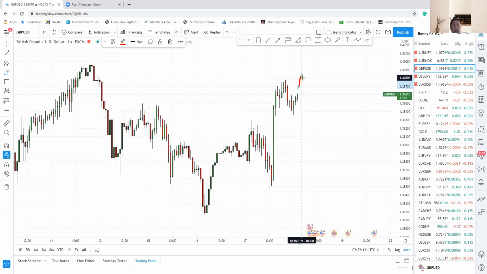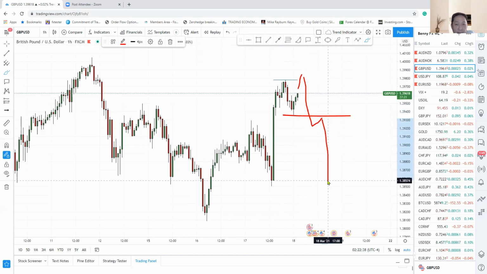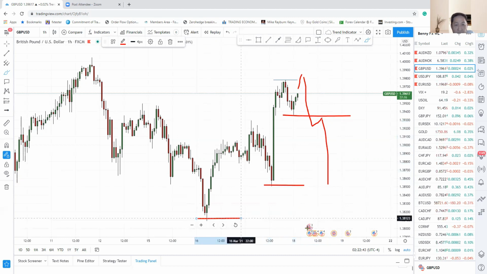Once the price is here, I really like to see some setup for me to sell the pound against the dollar to move down lower. Now, if you are not that convinced that the pound is going down, you might also wait for this low to be taken out. Once the low is taken out, when price pulls back, this could be another level that you want to sell, and expect price to go lower, to test this low and maybe this low. So let's see what happened. This is my expectation of how price will move for pound.